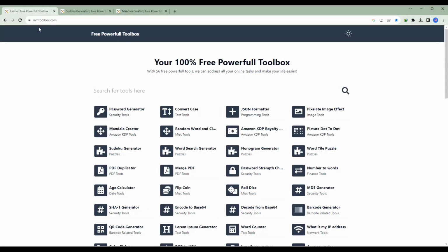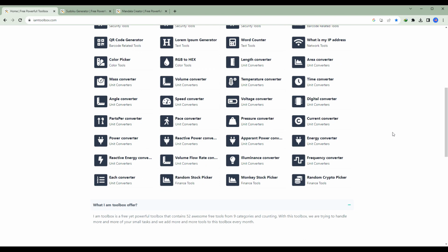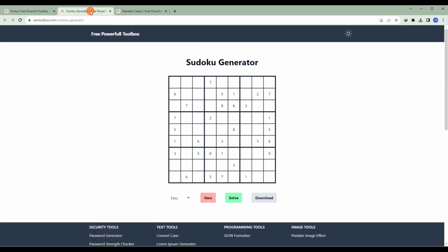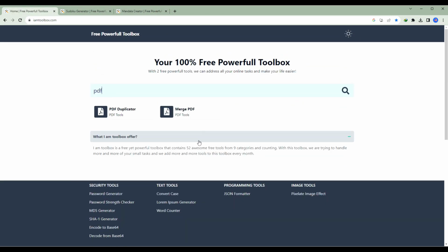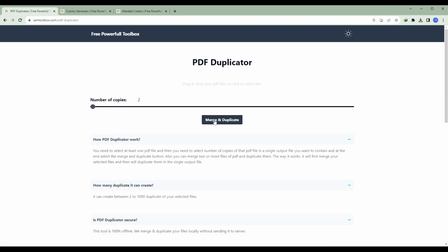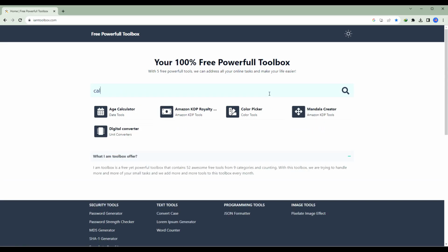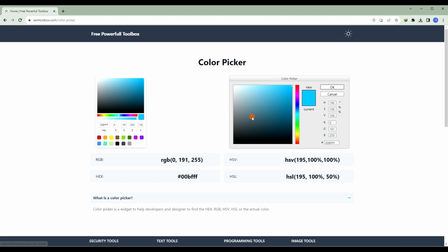The second tool is the IamToolbox.com website. They have lots of great tools here like puzzle makers or mandala makers, but what I use it for almost every day is a PDF merge and duplicator. There are lots of other websites that do these kind of things, but I found this one's interface a lot more user-friendly than the others, since they don't ask you to enter your email to download or show you dozens of ads to finally get you where you want. All you have to do is search here what you want to do, and it will get you there in a second.